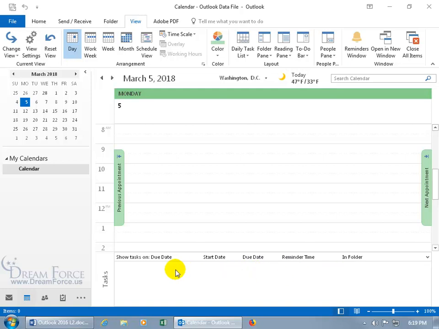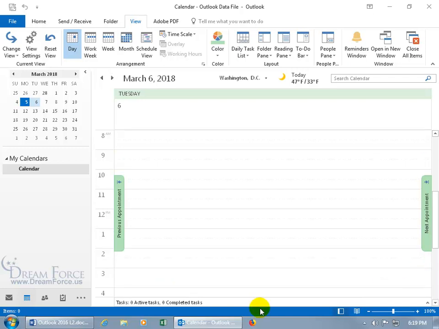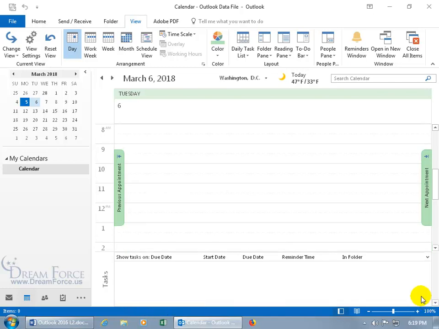It will also show any tasks that are past due. So if you've got like 30 tasks past due that were due yesterday, 2 days ago, 3 months ago, that'll be listed here, including those that are due today. So if I don't have any that are past due, and I go to tomorrow, and I have a task due that day, it would be listed there. Of course, you can click on this to minimize it, and it'll show the tasks that are due that day, active tasks, completed tasks. Let's go ahead and restore that.